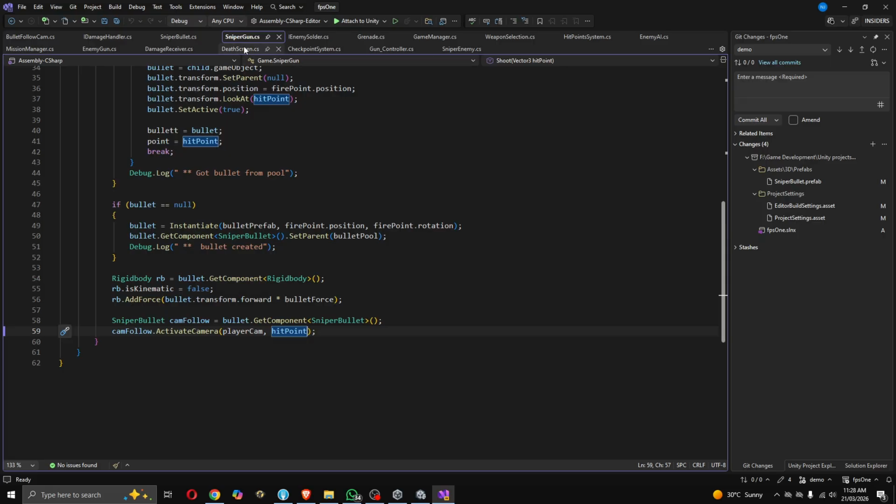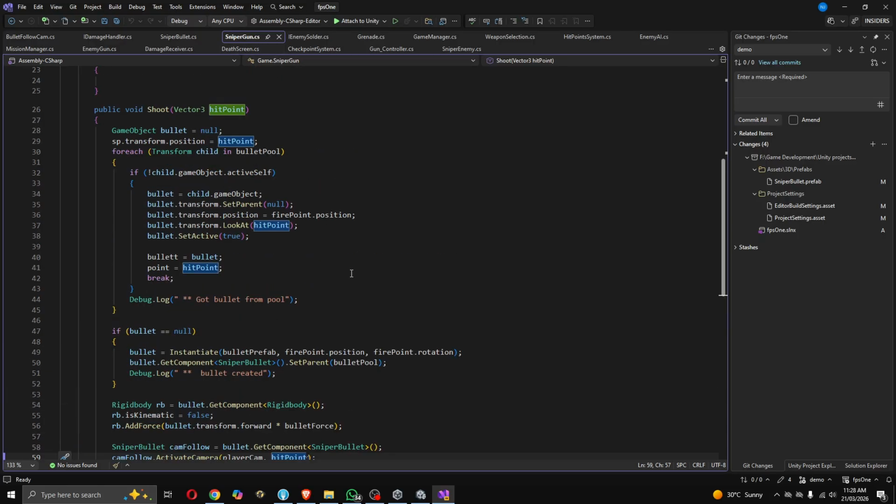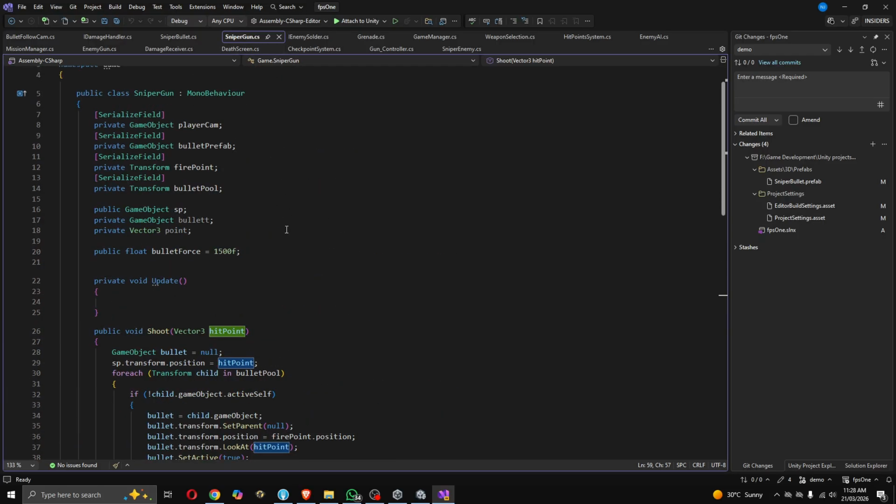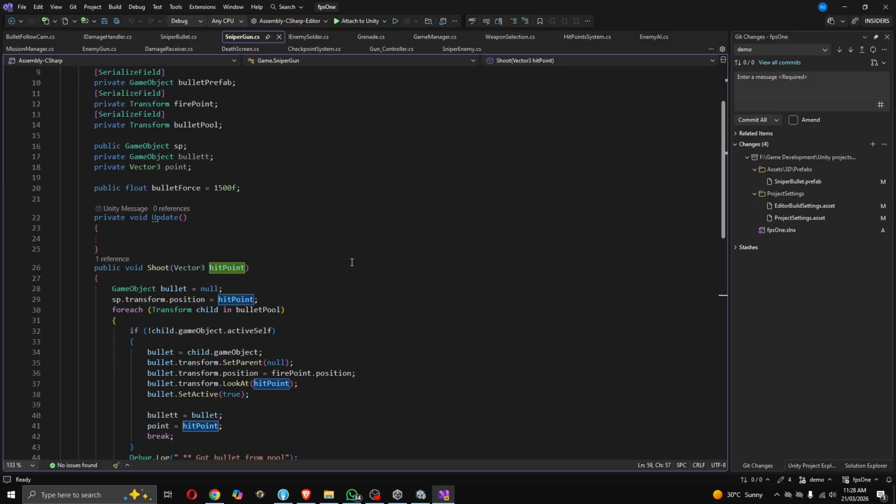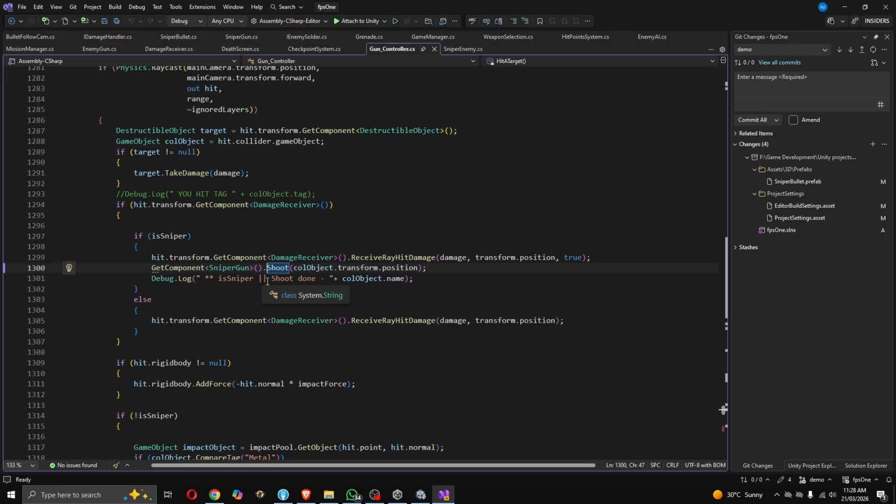Sniper gun is attached to the sniper rifle. So in here, whenever we shoot, I will give you a look at when I spawn a sniper bullet. Basically there is a bool that lets us decide if it's a sniper rifle or not.